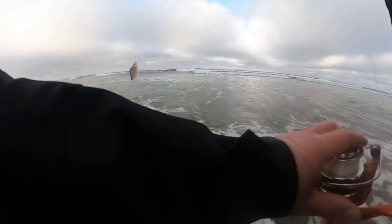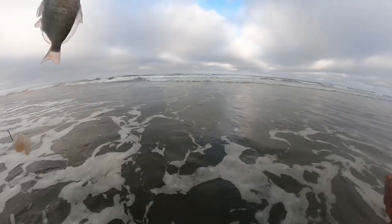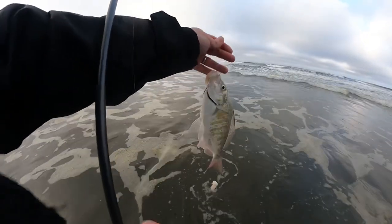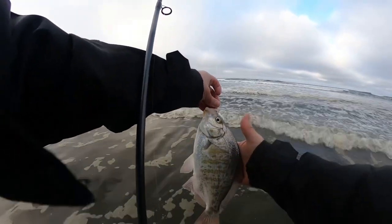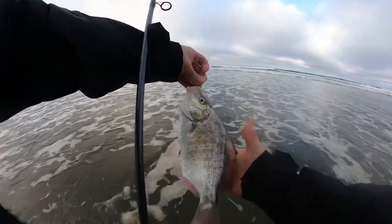My second one, you guys. Second surf perch right here. Boom, he had it. See him? Beautiful perch. You guys see him? Nice, beautiful surf perch again. Second one, like within minutes. How beautiful is that? Oh man, I just don't believe how beautiful they are.